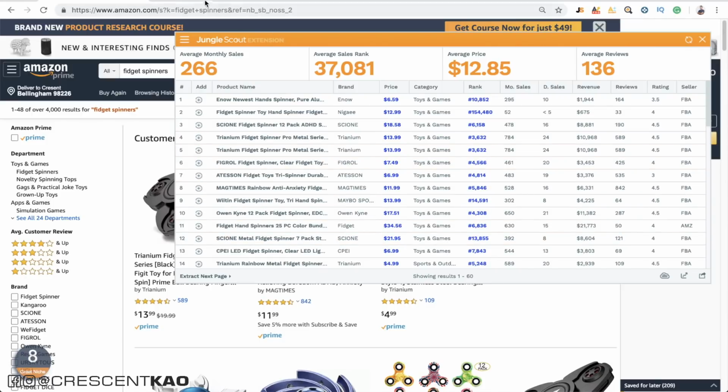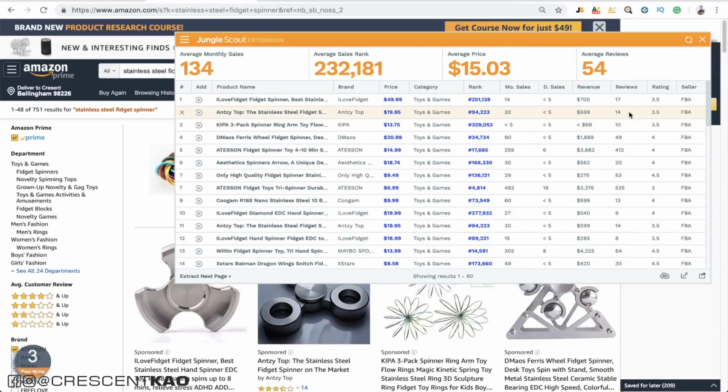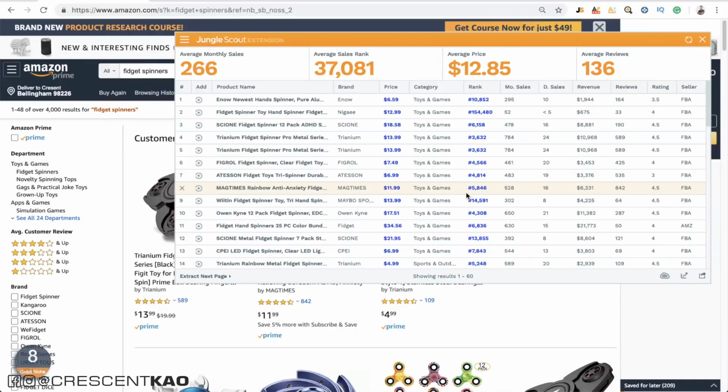Now take a look at this data of the same niche. These are still fidget spinners, but suddenly the competition is far less and in fact passes the 7 out of 10 criteria. So why is that? What's different? The problem is using the wrong keyword when you analyze a niche. In the first instance, I was using the correct keyword phrase, fidget spinner.